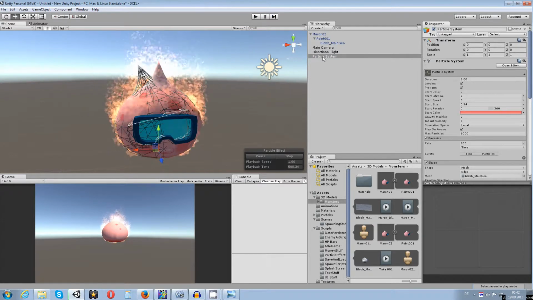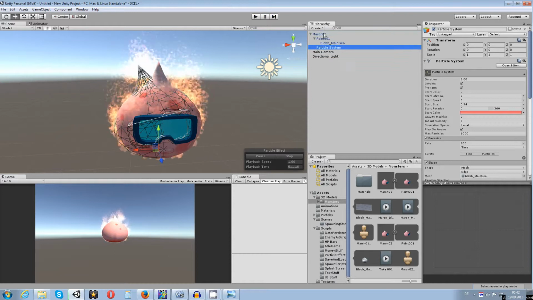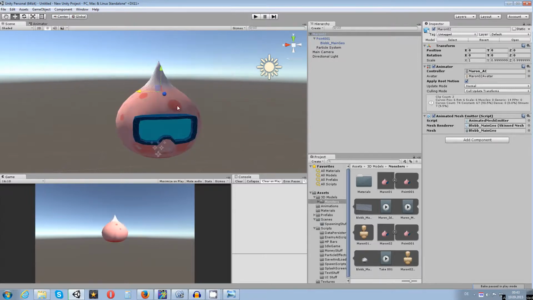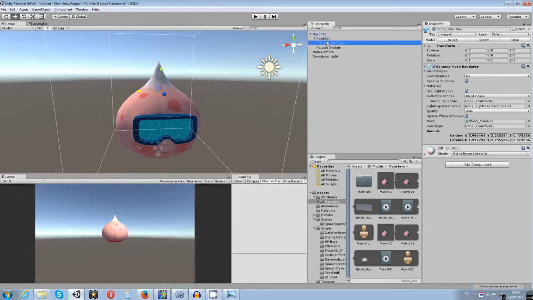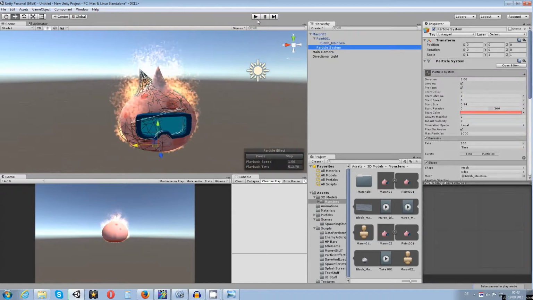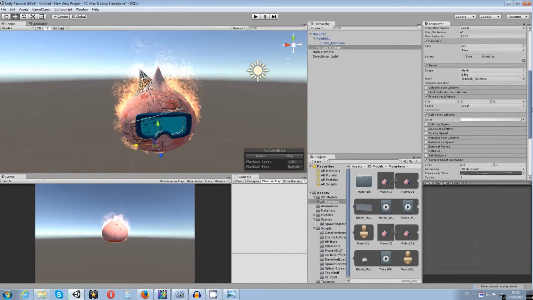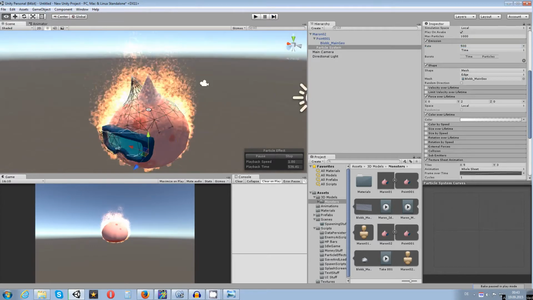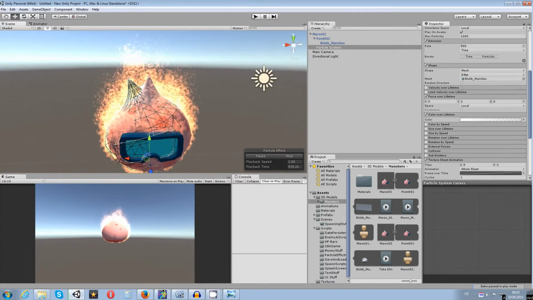Make sure that you make the particle system a child of your 3D model, so it will always follow when you move it. And yeah, now you can start to play around with everything, with the force, the speed and so on, and your character will burn the whole time. It doesn't really matter in which animation part this guy is going to be.